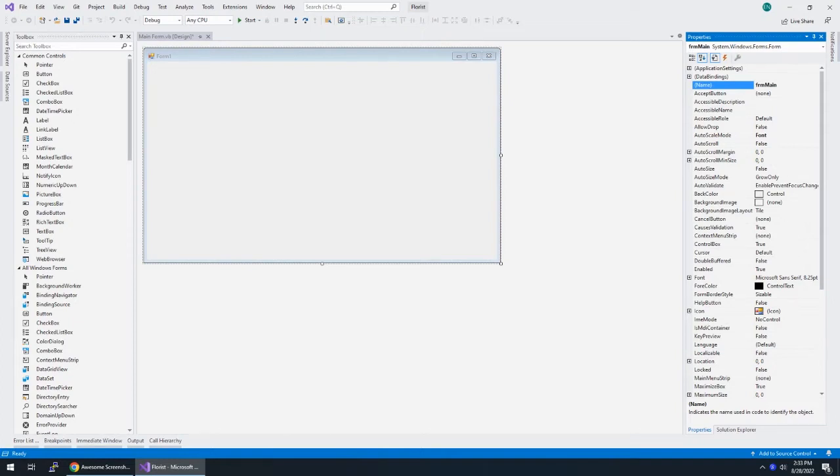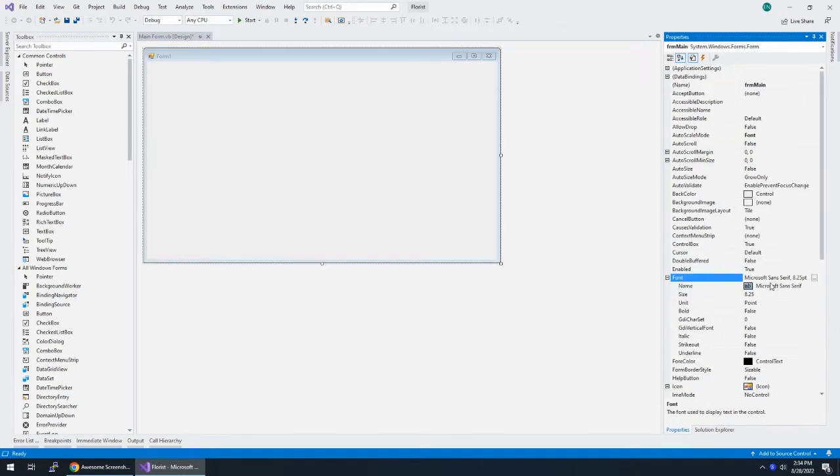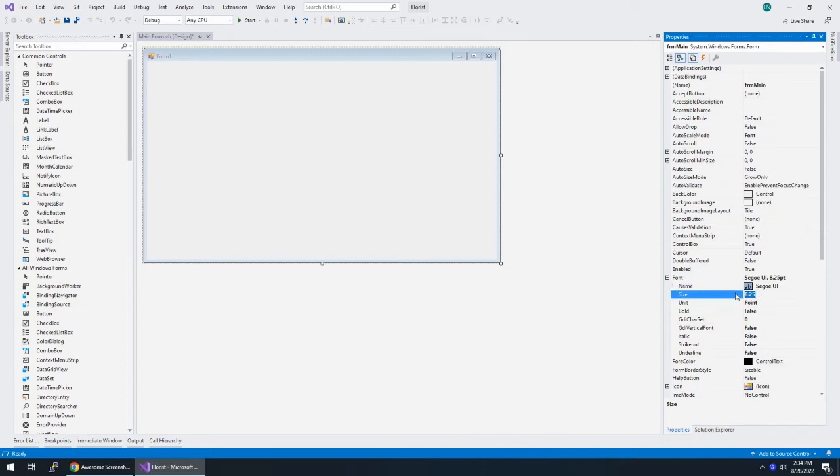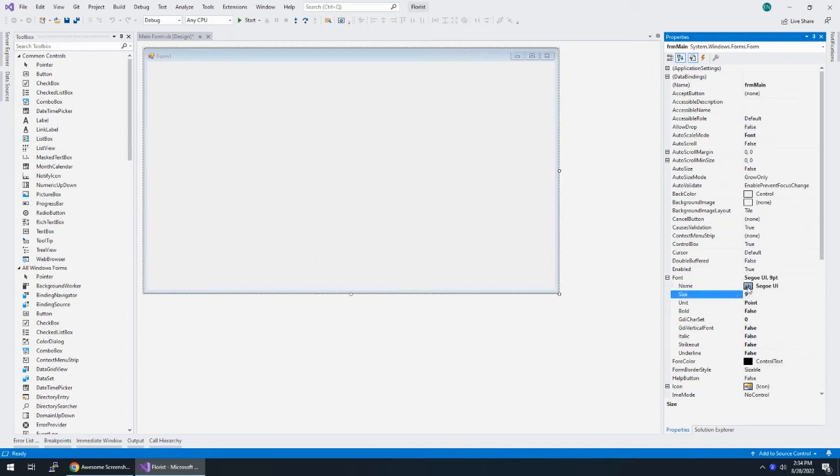All right, change the form's Font property to, I don't know how to say this, maybe Segoe. I don't know. So I'm going to open up the font. I click the little plus before it. And the font that we're choosing starts with an S. Can I hit S? Okay, I did. It jumped me down there. Segoe UI and 9 points. So there we go. Now our font says Segoe UI, 9 points.